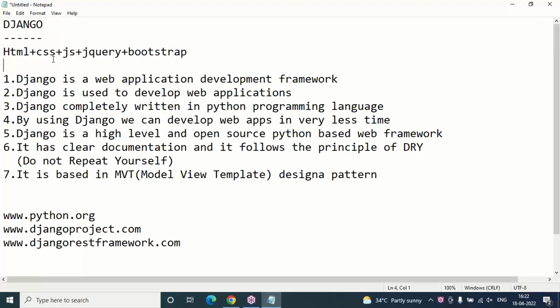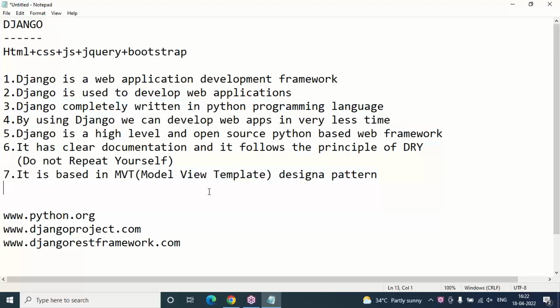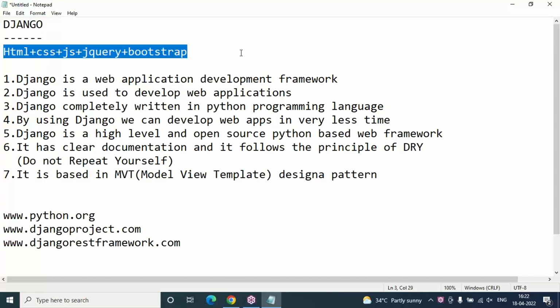But what I will do is, in the first 4-5 sessions, I will focus on Django completely. I will explain the introduction to Django, introduce the MVT pattern, and show you the step-by-step installation process of Django. First 4-5 sessions, I will work continuously with Django only. Once you understand the setup of Django, models, view, template, the overview and complete architecture, then for the next week I will conduct these sessions: HTML 2 days, CSS 2 days, JavaScript 1 or 2 days, jQuery and Bootstrap 1 day each.